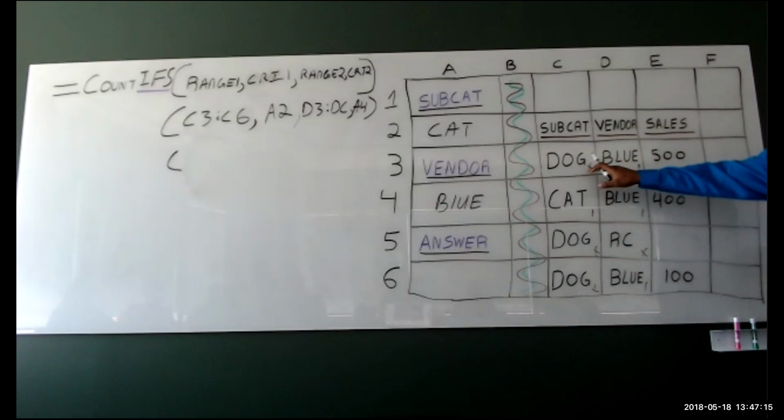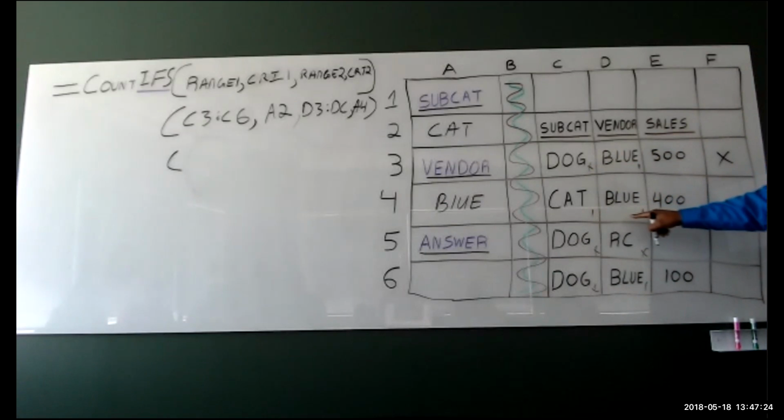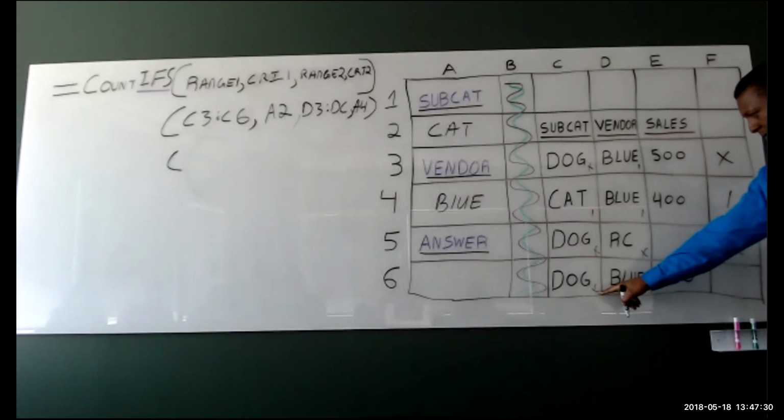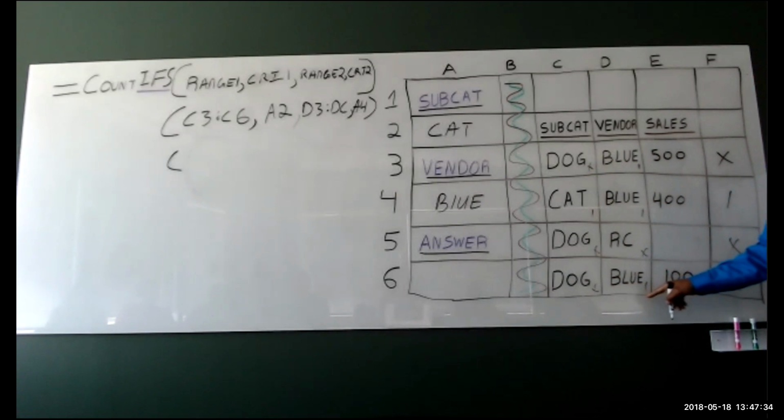And then it's gonna say, where do I have two matches? I have a match here, I don't have a match here, but I have a match here, so I'm not gonna count it. I have a match here, so I'm gonna count it. No match, no match, not gonna count. No match, match, I'm still not gonna count because it doesn't match what criteria. So my answer is going to be 1.